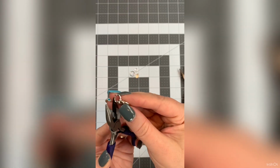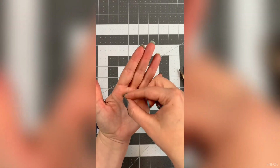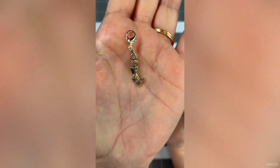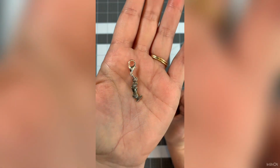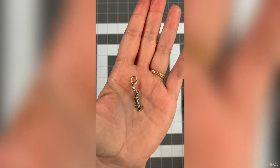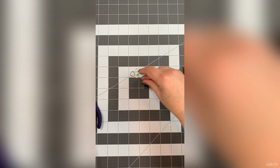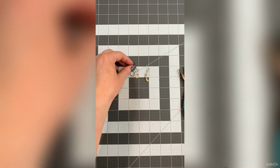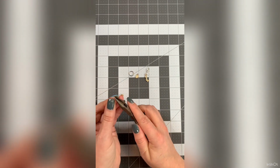And hopefully that was in focus for most of it. And there is our first stitch marker using a metal charm and a lobster claw. You can use these to be able to track how much you've been knitting on for your progress monitoring. You can be able to open up the lobster claw to use this on crochet. I like to have sets where I have a progress monitor and then maybe another knitting marker to be able to show my beginning of round and things like that on hats or socks.